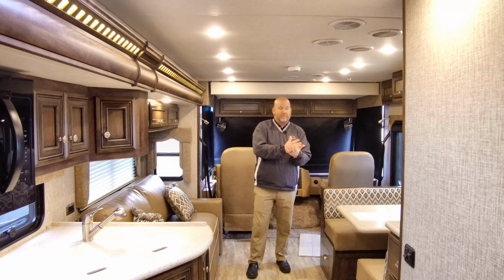So today we're in a Baystar Sport. This is a 2020 Baystar Sport. The floor plan is called a 3014. We're under 31 feet long, so for folks looking to get away but yet keep the coach short and easy to park, this is a wonderful option for you. I'm going to go through it just like we always do. So without further ado, let's get started.